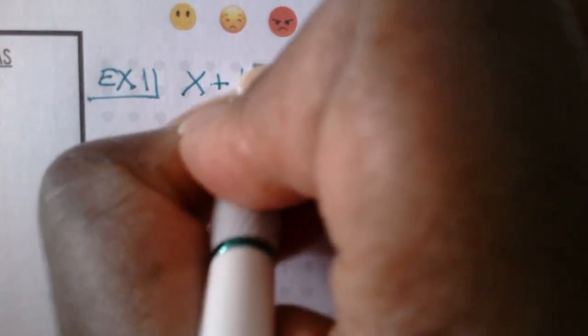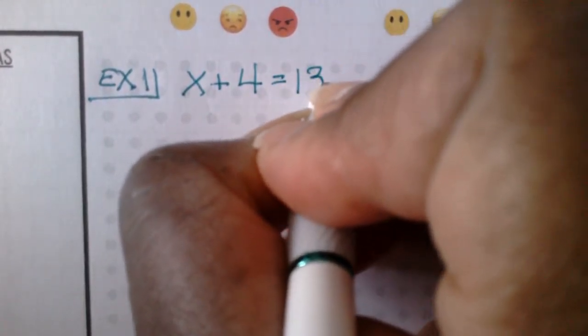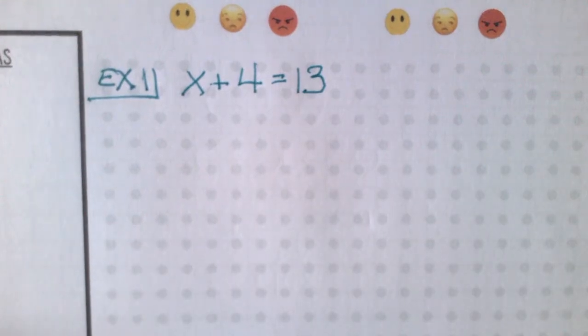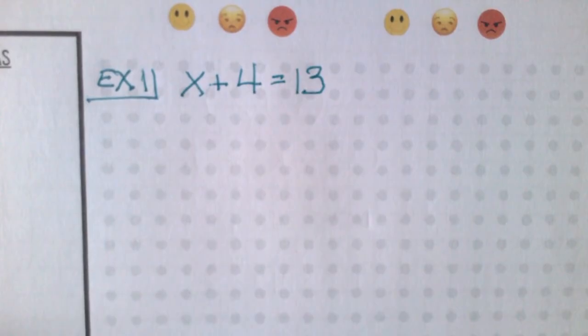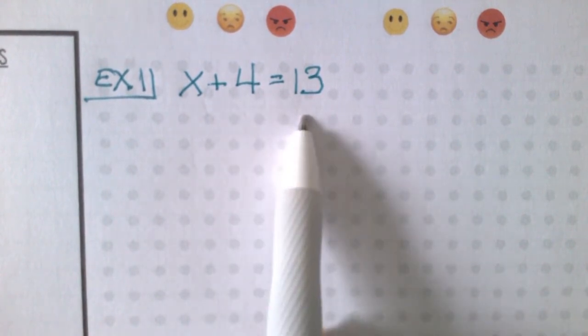It was very fun. All right, so we have x plus 4 is equal to 13. Like I said, we're going very simple, and we're going to evolve. It's going to get a little more challenging, but I'm here to help you. Hello, user 21. How are you? See you in there. So, x plus 4 equals 13.